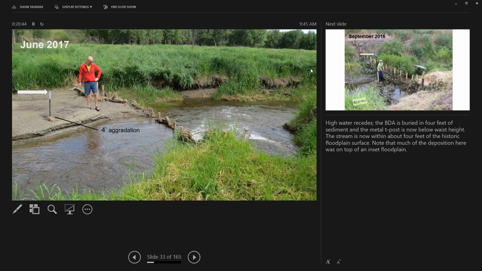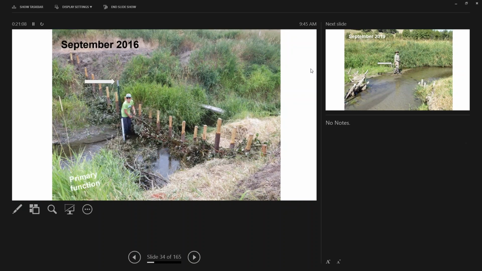It was really interesting to hear the different predictions that people made. One of our permitting folks had said, Julie, maybe when your daughter has children, maybe her children will see this stream reconnect with its floodplain. This is going to take a long, long time. And then Michael Pollock came out, he's another one of our partners, and he said, you know what, in the first year, you might see 4 feet of aggradation. That's a pretty good prediction. I don't know if he knew what kind of high flows we were going to get.